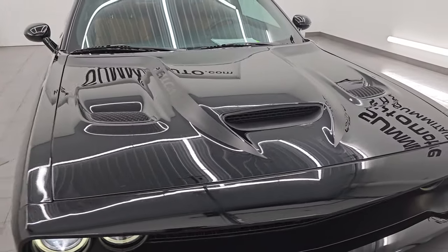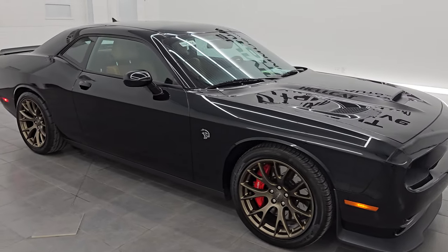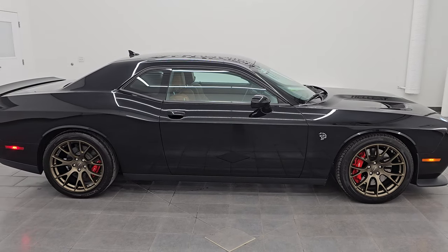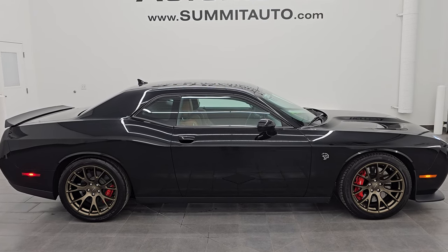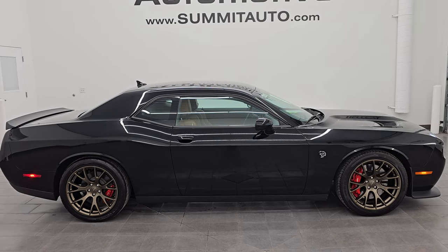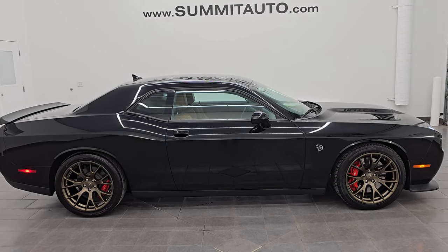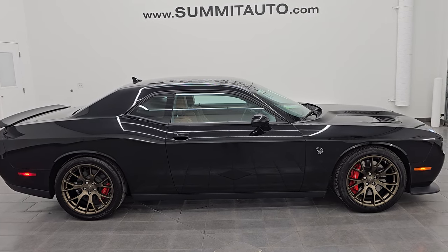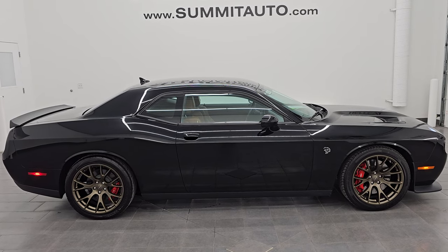I would highly recommend this car from a quality and condition standpoint. I think whoever is going to get this one is going to absolutely love it — really good looks, love the interior options, this is a very nicely optioned out car. To see more pictures of this car or one of our other 550 new and used cars, trucks, SUVs, minivans, Wranglers, sports cars, Challengers, Chargers, Mustangs, Camaros, Corvettes, Hellcats, GT500s, ZL1s — you name it — go to summitauto.com for full pictures and descriptions of every single vehicle.